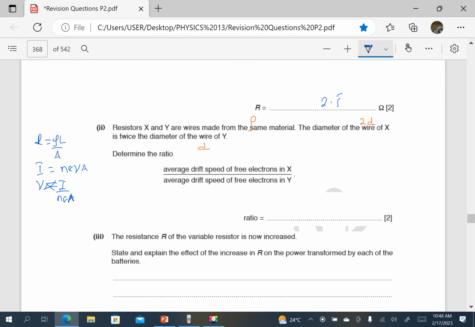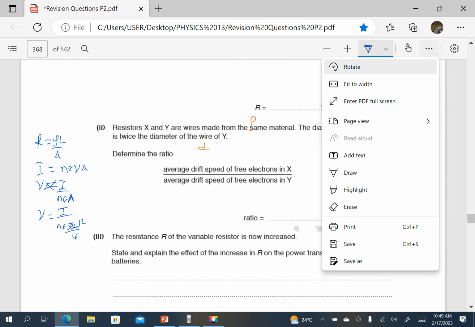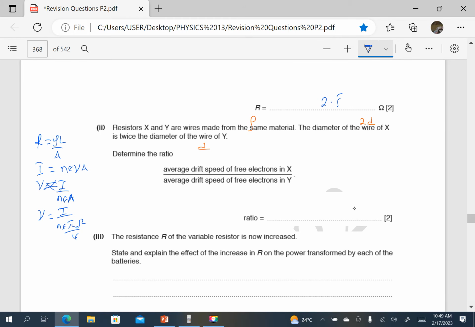Sorry about that, my computer had failed to respond. Okay, so we're saying resistance is inversely proportional to area, and we're also seeing that v is equal to I over neA. They gave us diameter, so we shall replace A. For area, we have pi d squared over 4. So that means drift velocity is going to be 4I divided by number density times the charge e times pi d squared. So let's come up with now two equations.